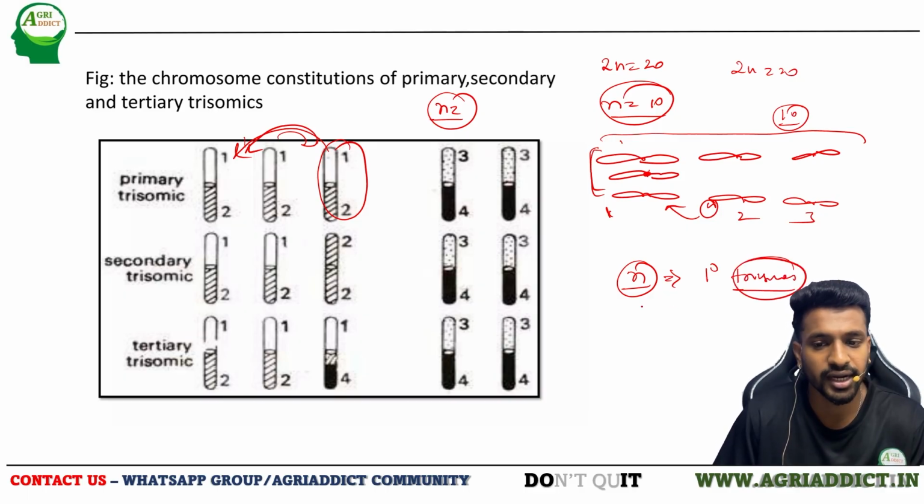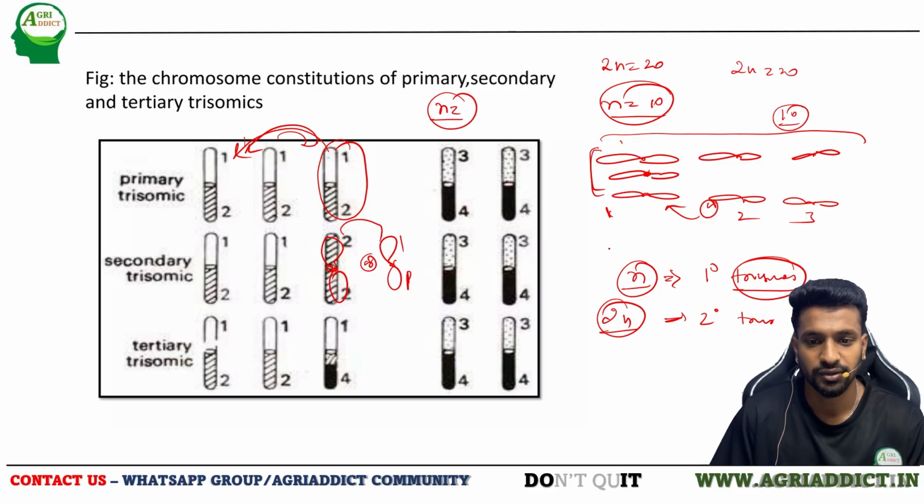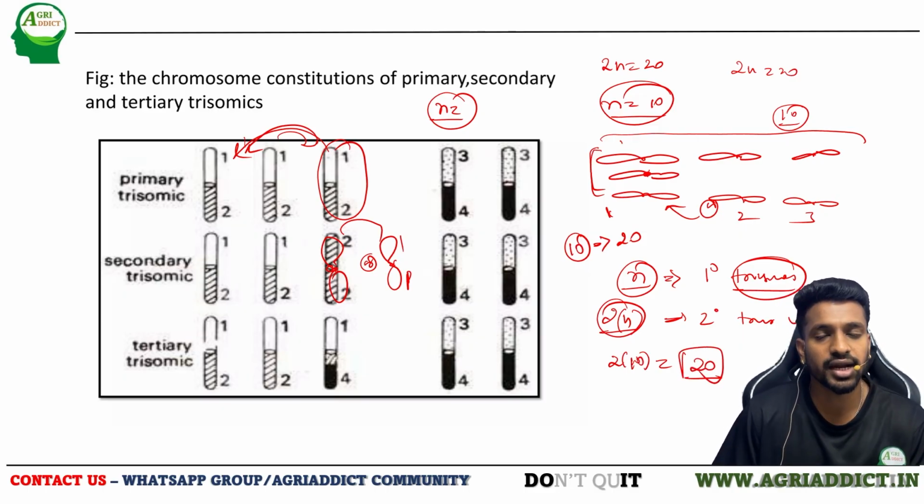But what about secondary trisomics? How many different types of secondary trisomics are possible? So this is 2n now. Why 2n? Because here the duplicated part can be the 2 and 2 arms, or it can also be the 1 and 1 arms, right? So for every chromosome there are two possibilities. So for the 10 unique chromosomes, how many possibilities? Again there will be 20 possibilities. That is why it is 2 into n, where n is 10. So we can substitute and the answer would be 20, and this is the case of secondary trisomics.